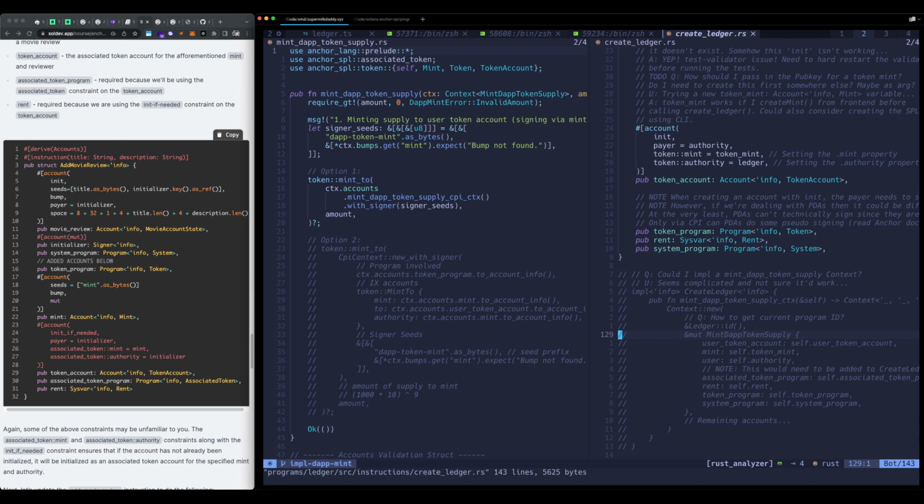First it will do the creating of the ledger, and then minting of the token supply.